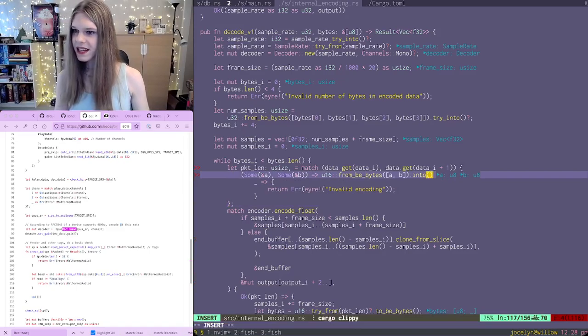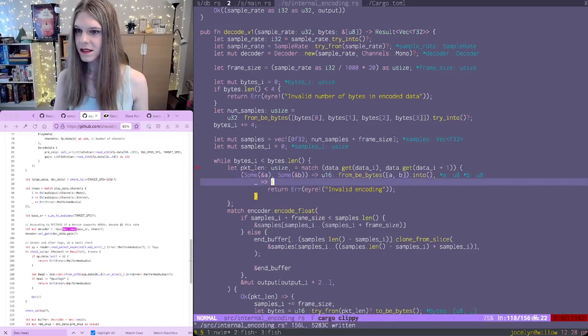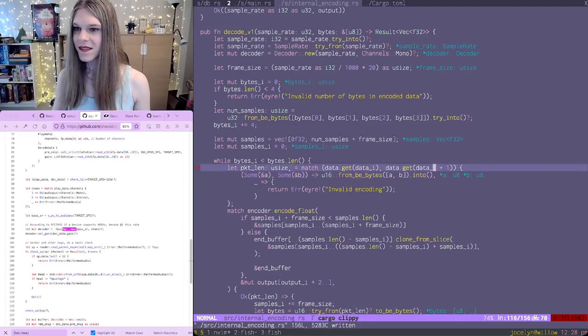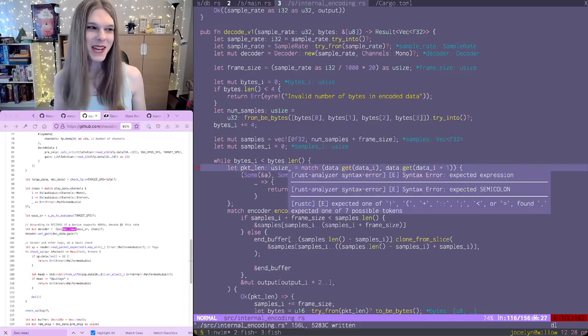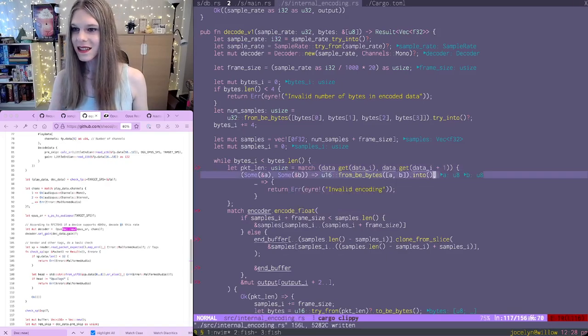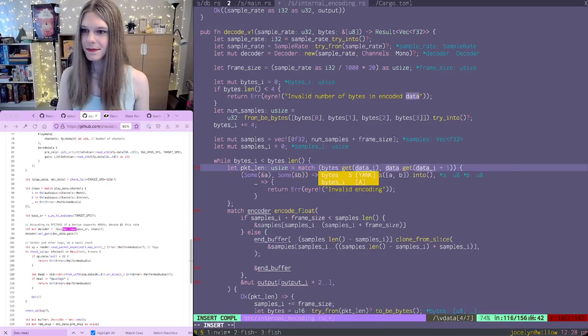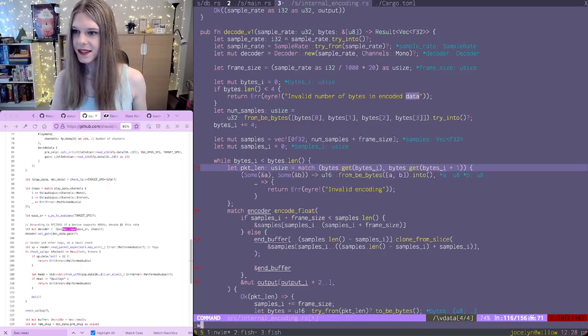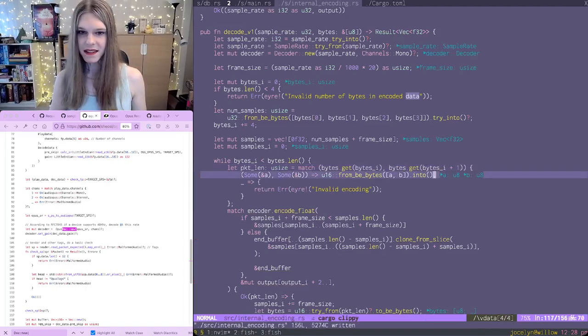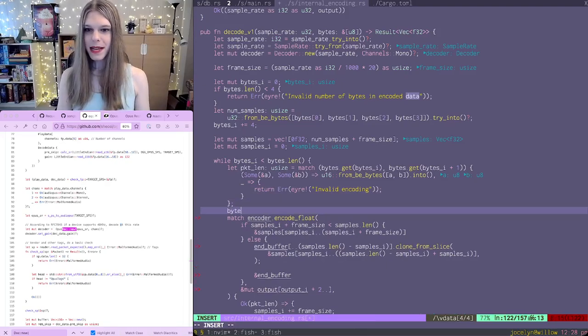Forgot a comma here. Just need to move the comma, apparently. And I called this data, but I meant bytes. All right, at that point we can move bytes I over by 1, or by 2 rather.